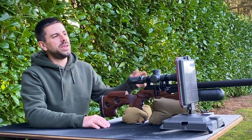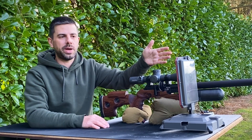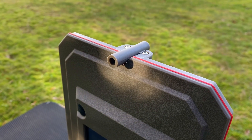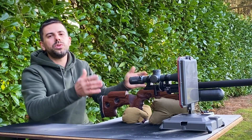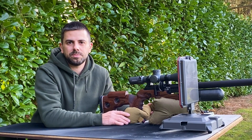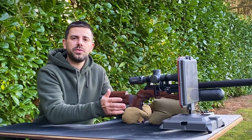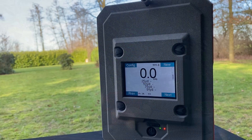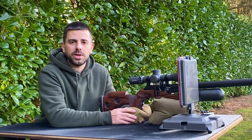With that done, you need to aim the True Ballistics Chronograph exactly in line with your target or barrel. On top of the chronograph there is a small straw-like aiming device that lets you maneuver and position it exactly to where your target is, so you know it is perfectly lined up. Before you start shooting, also check your interference meter — it can be toggled on and off in the menu and is displayed on the primary screen on the right side.